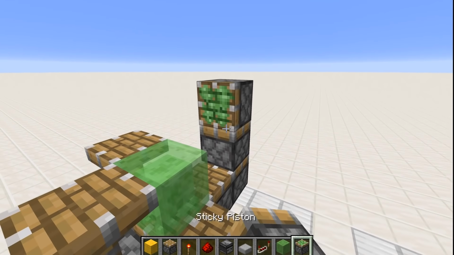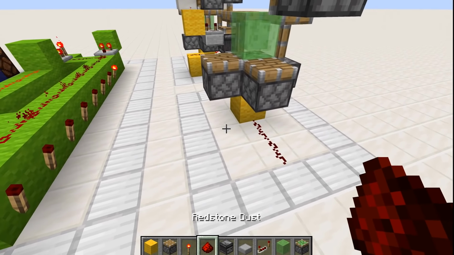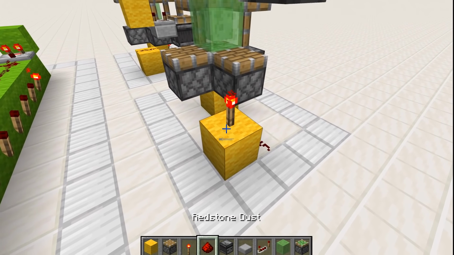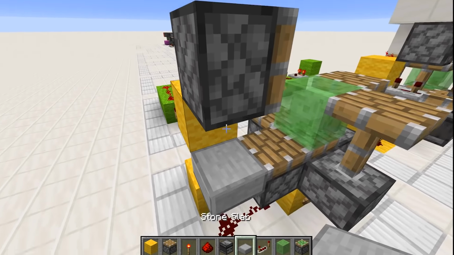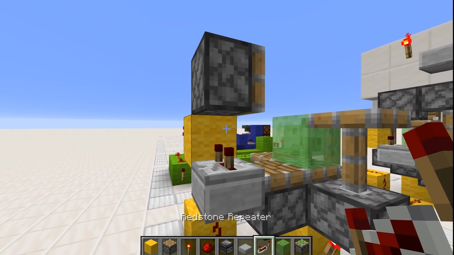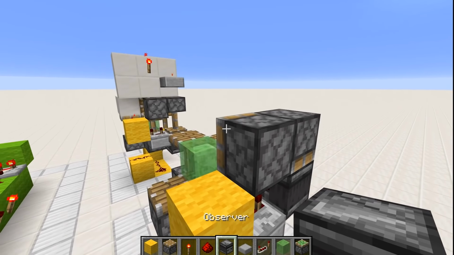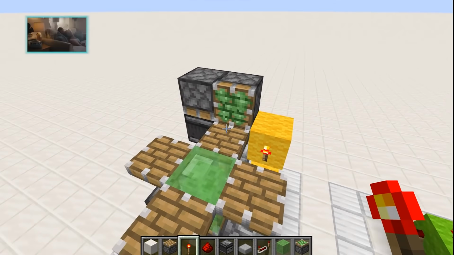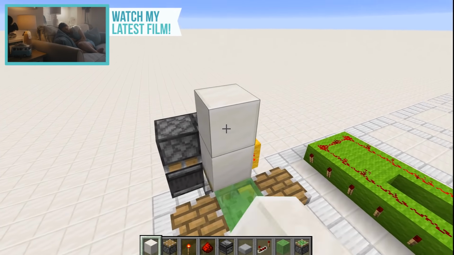Then we're going to have a sticky piston facing across like this. That's actually going to be retracting our block. Then we're going to have redstone dust here, redstone dust on top of this block. We're going to have a block up like this, an upside down slab with a repeater set to 3 ticks. Then next to this sticky piston, we are going to have our observer. Now on the side of this block, we're going to have ourselves a redstone torch that will extend all the remaining pistons. Then we're going to have a block right here.